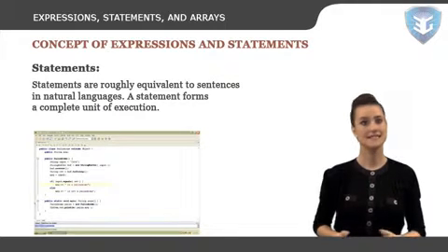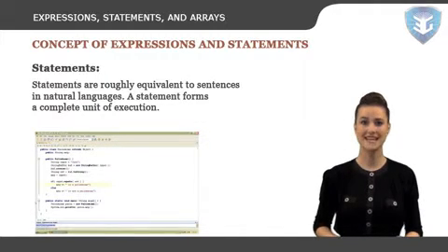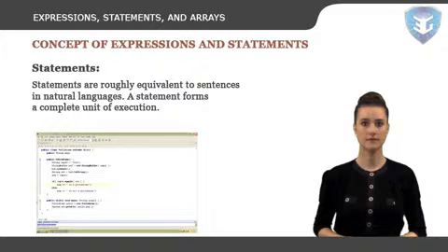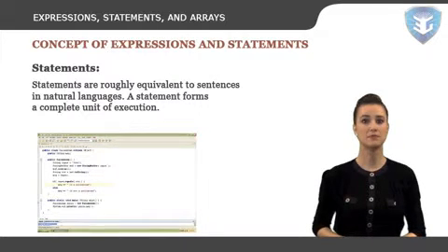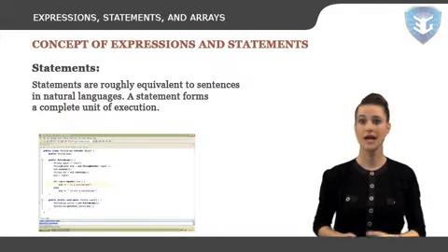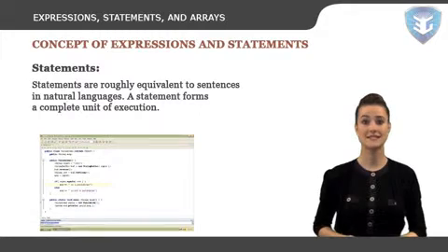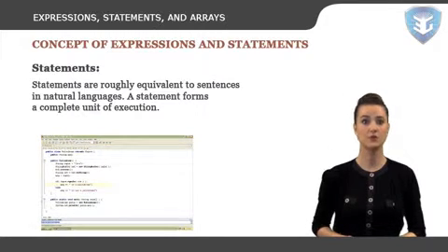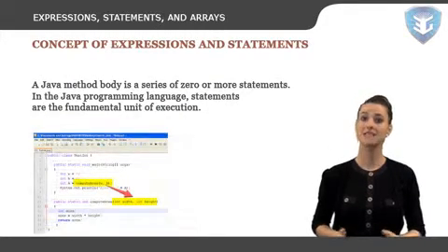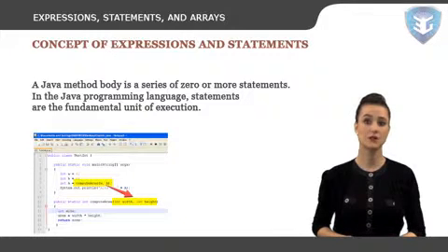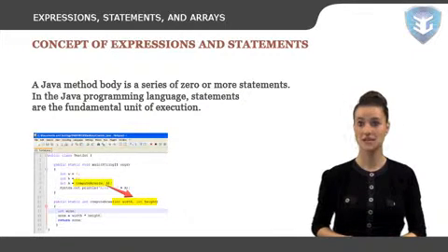Statements. Statements are roughly equivalent to sentences in natural languages. A statement forms a complete unit of execution. Expressions can be made into statements by terminating the expression with a semicolon. A Java method body is a series of 0 or more statements. In the Java programming language, statements are the fundamental unit of execution.